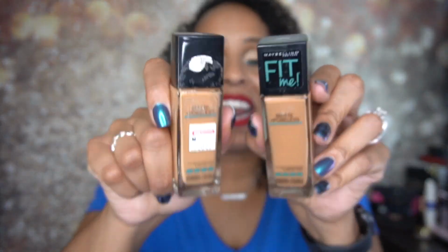My skin complexion kind of lightened a little bit with COVID being in the house every day. All I would do is go to work, come back home, go to work, come back home. So these are the two, and I loved this. Ride or die. If you have not tried this foundation, highly recommend it. Now, this was the e.l.f.